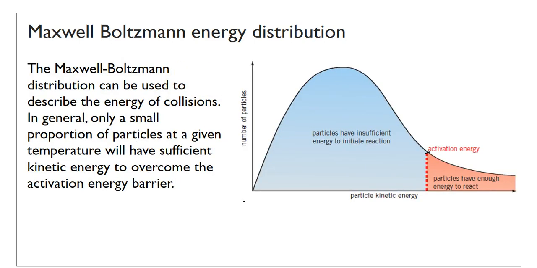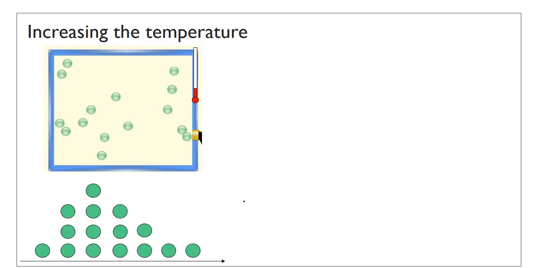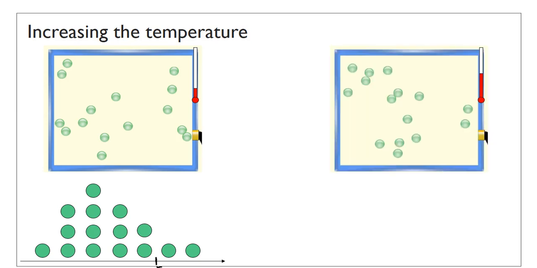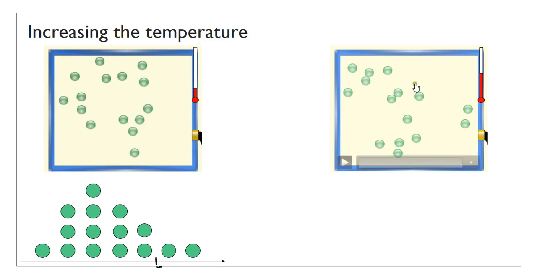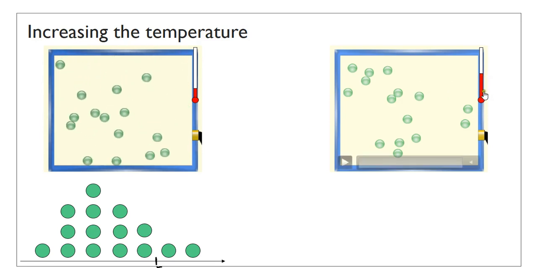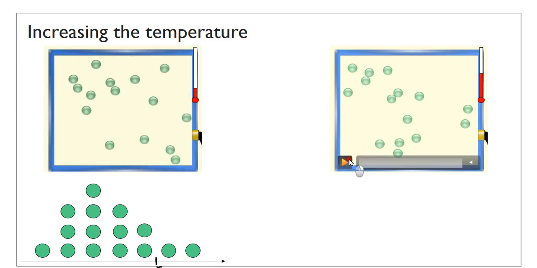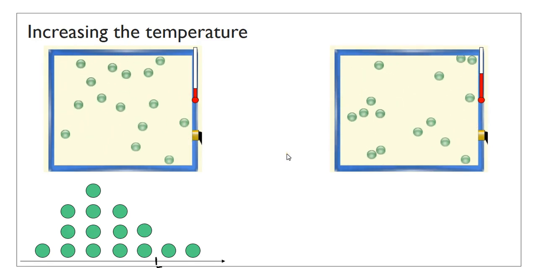Okay, so once you have the Maxwell-Boltzmann energy distribution, you could use it to predict what happens to a mixture when, let's say, you increase the temperature. So this is just the distribution again from before. We'll assume that the activation energy is going to be around here, so I'm just going to abbreviate it to EA. I just like to do animations if I can. Now let's say I increase the temperature, and naturally particles move faster.